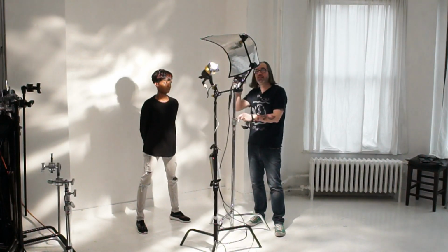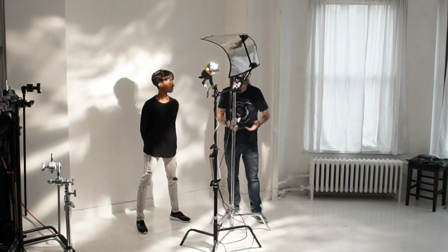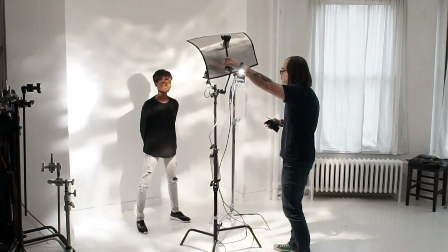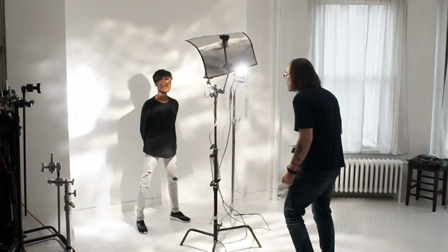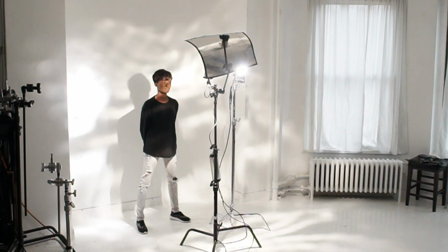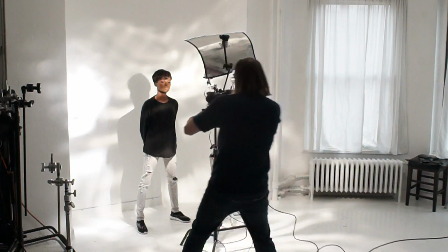So I'm trying to see if I can tap two lights off the same reflector. I'm guessing not, because the angle of incidence is equal to the angle of reflectance. So we can't really do that, can we? Unless we do that. There we go. I just did what I said you couldn't do. So I'm basically using the one reflector for both lights. Well, you are, it's just they're different. Yeah, they're coming at different spots, and you guys can see the two spots.